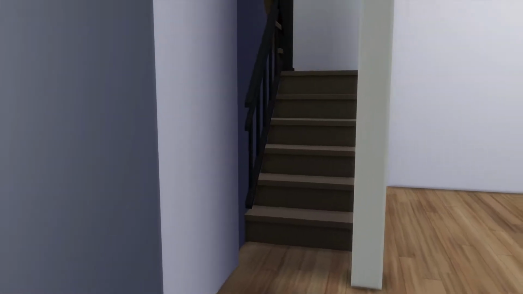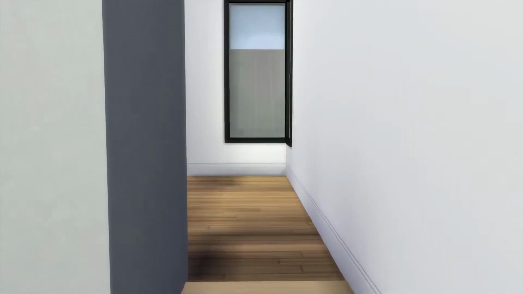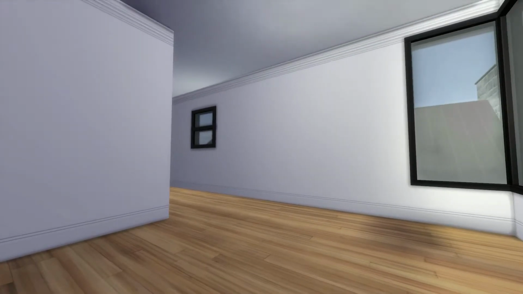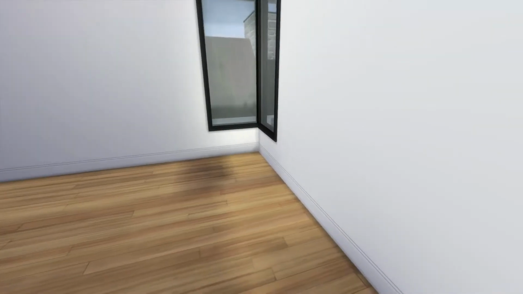And then if we go upstairs, this is what I'm talking, oh no, that's a wall. This is what I was talking about. We have a little lofted area right here. It's not a lot of space, but it's enough to put a TV and stuff for the kids to do.